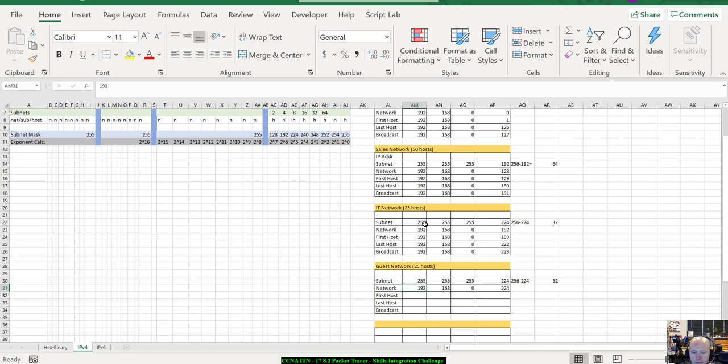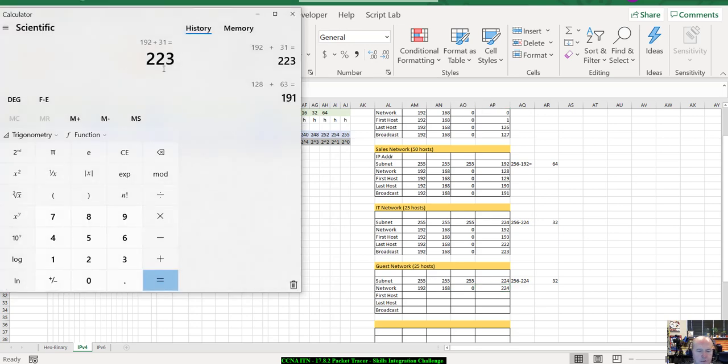All right, so that looks right. Notice my network address, the last octet's the same, but don't really get that confused. That really doesn't matter.